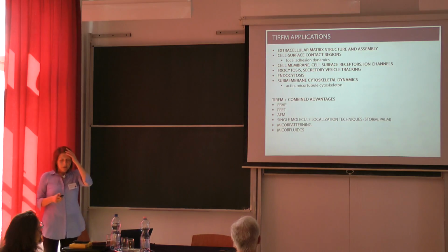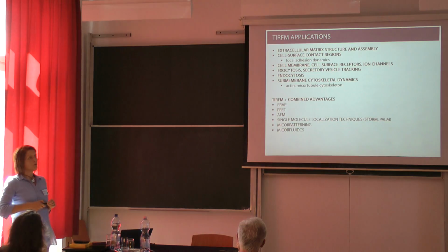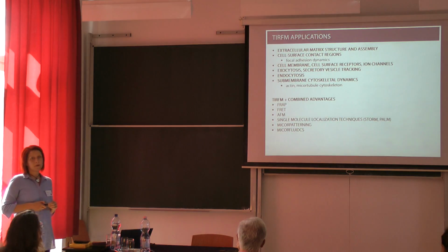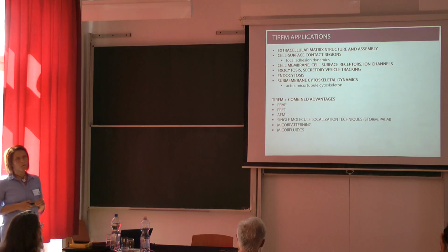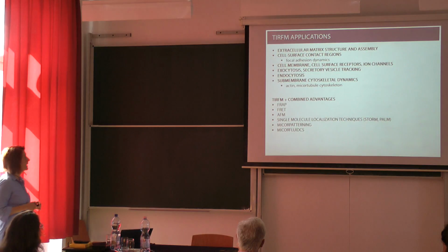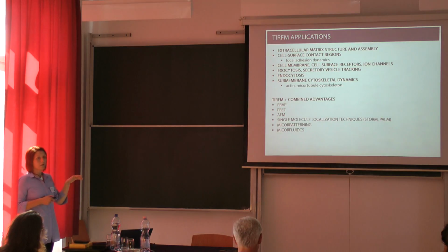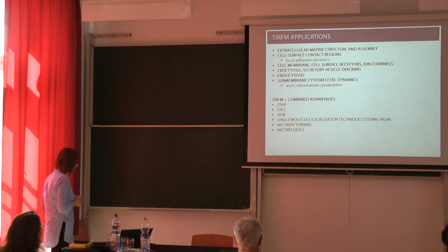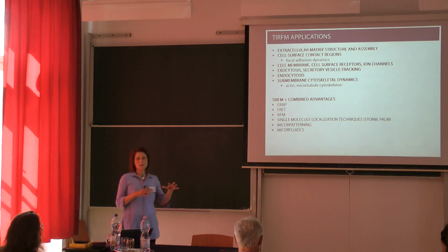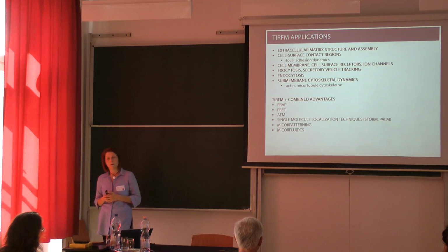Okay, due to the nature of the evanescent field, as I mentioned, this technique can be used mostly to image or study processes which are close to the surface, in the cell membrane or near the cell membrane. So, for example, the dynamics and the structure of the extracellular matrix can be investigated, the cell surface contacts, or the properties of the cell membrane, different ion channels, exocytosis, endocytosis, and also the cytoskeletal elements inside the cell but close to the plasma membrane.